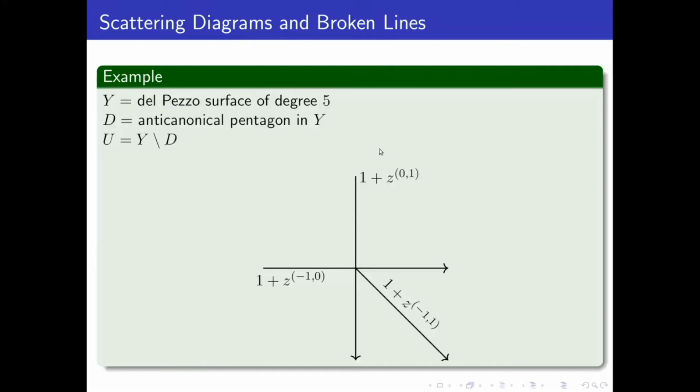Okay, so we have, in this case, 3 walls. 2 of them are just the axes, and the last one is a ray. Now, if you want to imagine something like the toric case, each one-dimensional cone in this picture corresponds to one of the 5 components of our anti-canonical 5 lines.